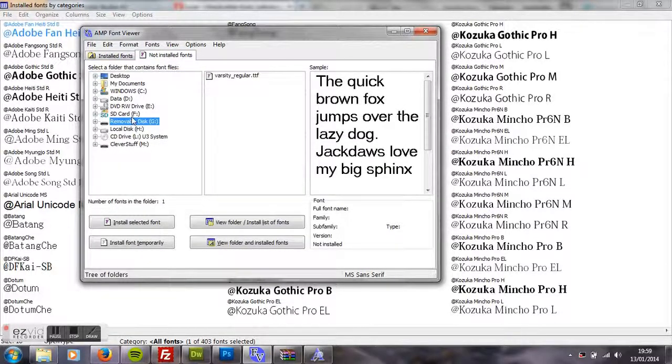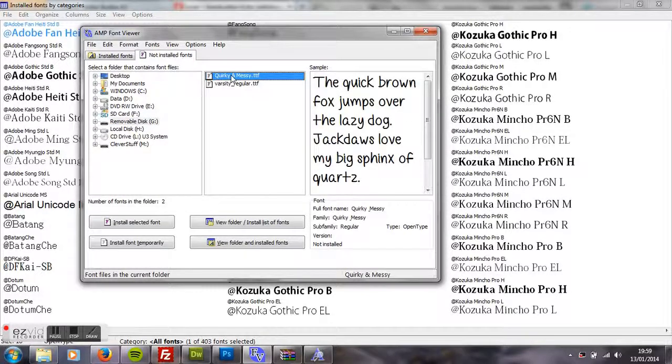When I click on that, it gives me loads of options, and I can choose exactly where. It's automatically selected on this removable disk G, and I've double clicked on that just to refresh it. You can see the Quirky and Messy has come up. I'm going to select it, and I'm not going to go to install selected font, because that's just going to do what I've just said we can't do. I'm going to go to install font temporarily.